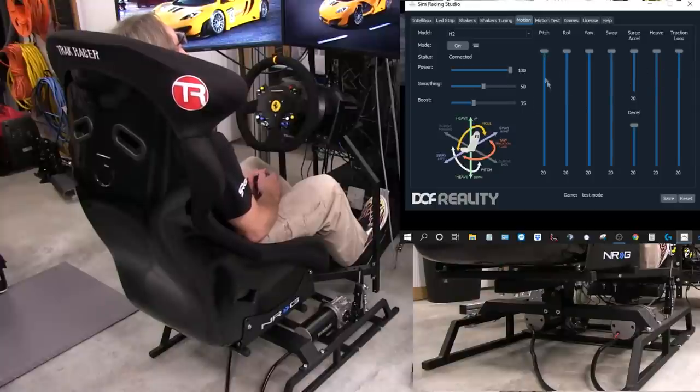This is how we're going to adjust the forces in this window. Power's at 100% right now, which I'm probably going to back off a bit. We have smoothing at 50, boost at 35, and 20 across the board here for all of our pitch, roll and yaw, but we're only going to be dealing with pitch and roll on this H2 platform.